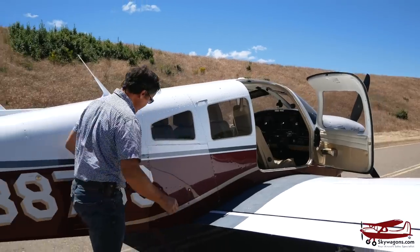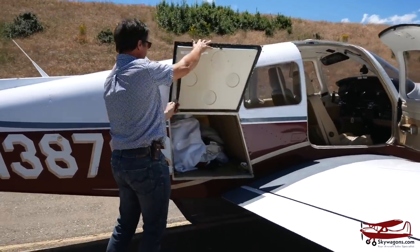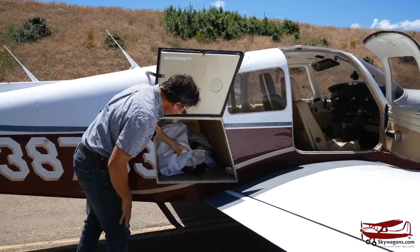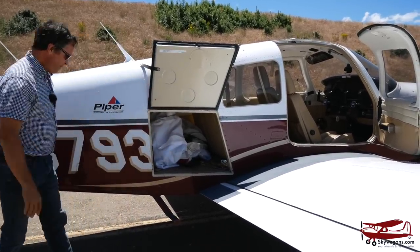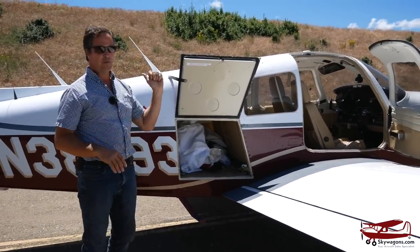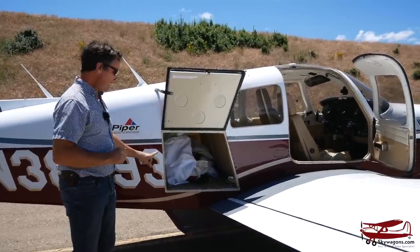And then baggage, upward opening, a little latch, 150 pounds. Baggage area is a cover in there. Very conventional, no doors on the other side. Some Cherokee 140s only have two seats and they don't have a baggage door.